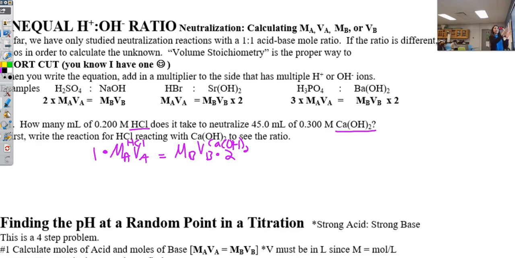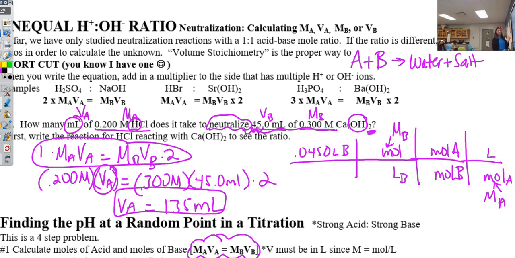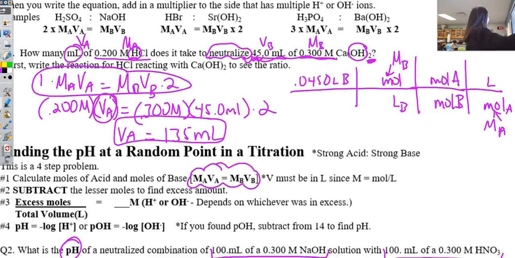You plug in everything that you know, and you'll be left with one thing, and that's how you're going to solve for it. So pretty easy. If you're doing it this way, do not do a balanced equation. Do not do stoichiometry. You're literally going to use this in order to do that, and they will accept this, as long as you're clear on what you did. If it's a 1-to-1 ratio, obviously everything is just the same anyway. Just go back to what it looked like before.